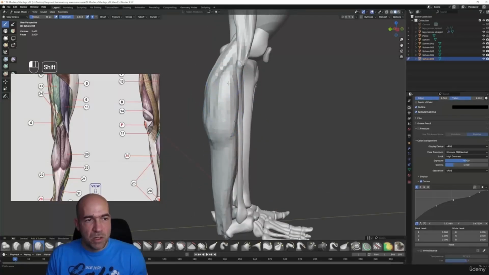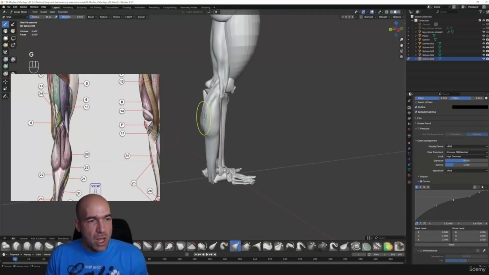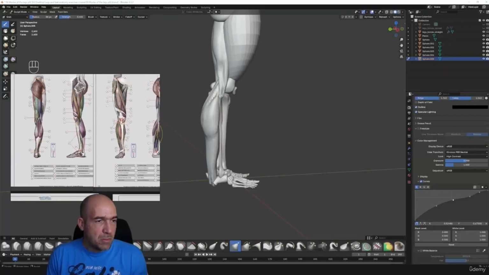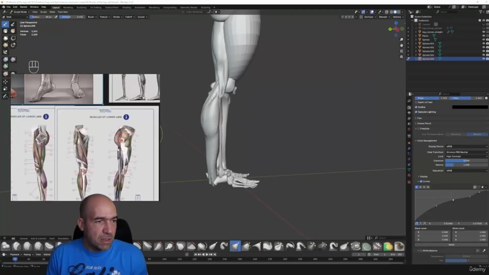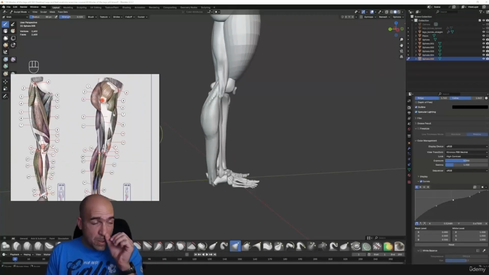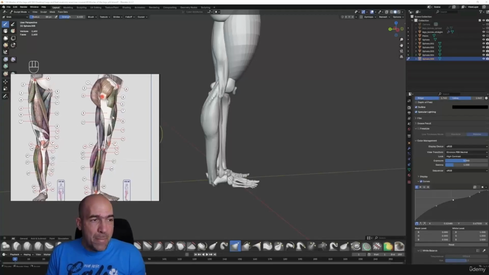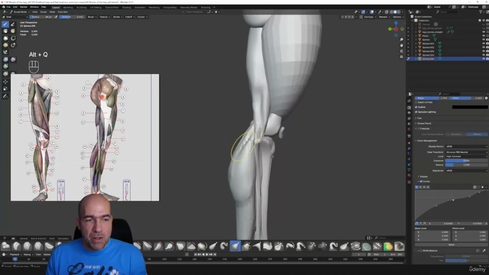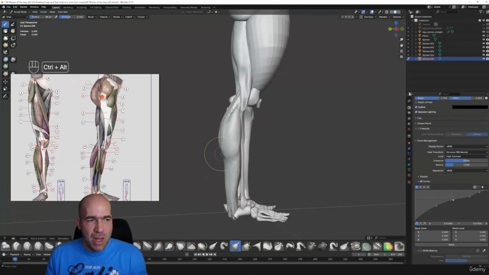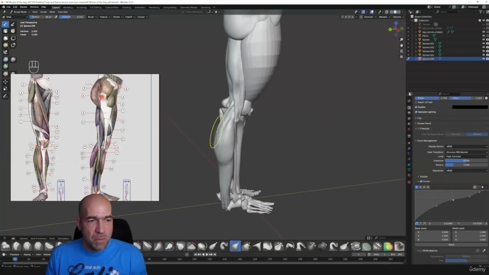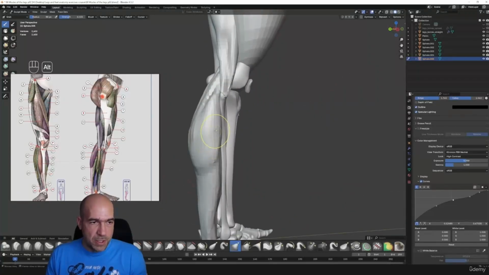They're not visible in here quite much, but I think there is tendon in there because I'm not relying only on Anatomy for Sculptors for my anatomy knowledge. But Anatomy for Sculptors is basically one of the best possible books for anatomy you can find. This again is from the Anatomy for Sculptors book, and as I said, they're not sponsoring this course, but they allow me to do this course or courses like this with their images if I mention them, which is absolutely fair because their images are helping immensely to make those courses.